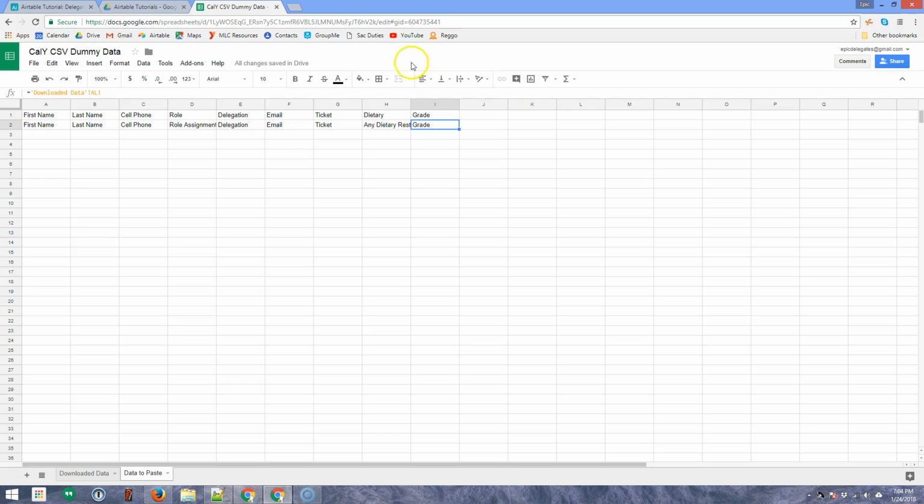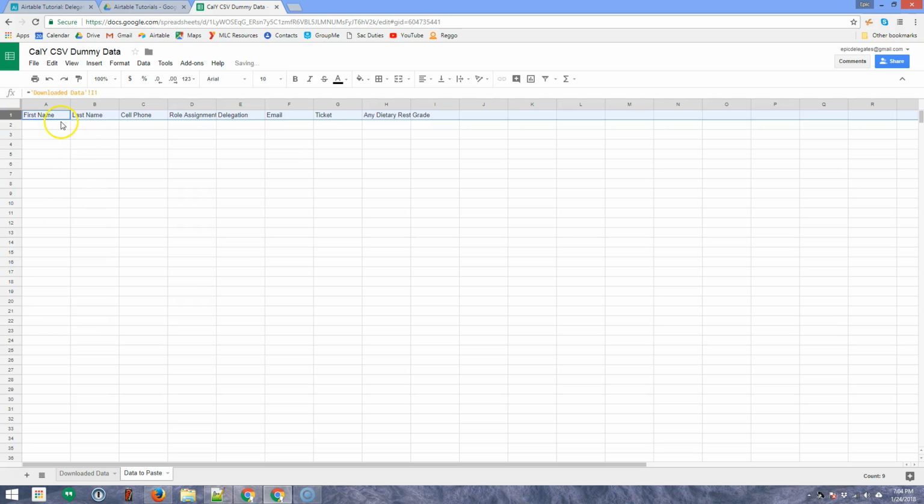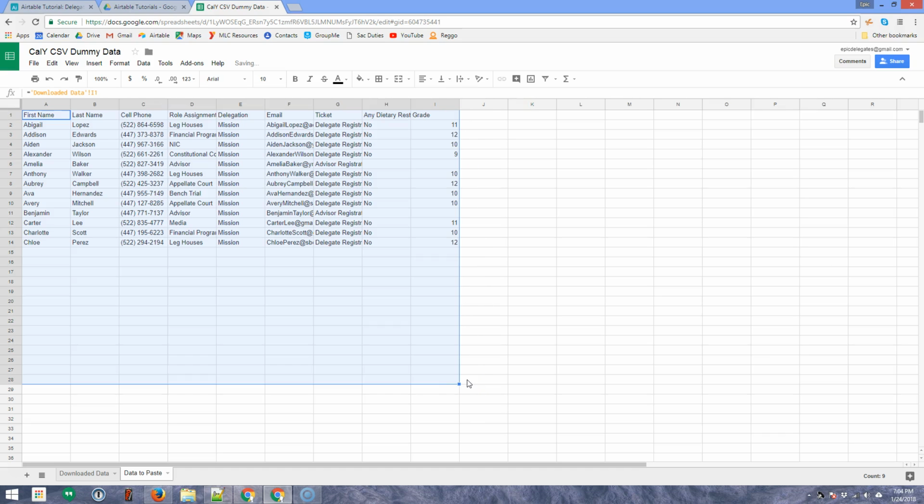Alright, and once you've got all those set up, then first thing I'm going to do, this first column isn't required for you to do, but I just like to do it as sort of like a checklist. So I'll just go ahead and delete that. And then what I'm going to do is highlight all these cells that I pulled from the other table. And then in the bottom right here, you can see a little box. So go ahead and wait till the cursor changes and click and drag. And you're going to want to drag for at least the number of delegates and advisors you have. And it auto-populates the data from this sheet into the sheet that you want.